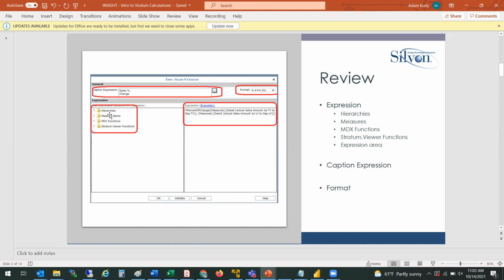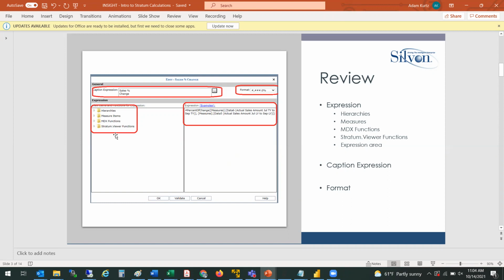To the left over here, you've got the different things that are available within your view as part of your selection list. So typically you'd have like measure data, your measure items would be expanded here so that you could select whatever measures you'd want to use here for the expression. Other things are available here. Basically anything within the view, any hierarchies, any measure items would be available to use within your calculation.